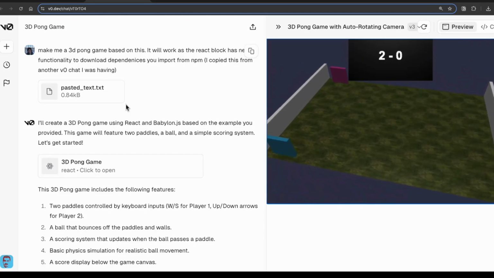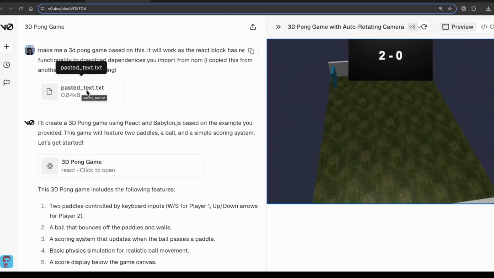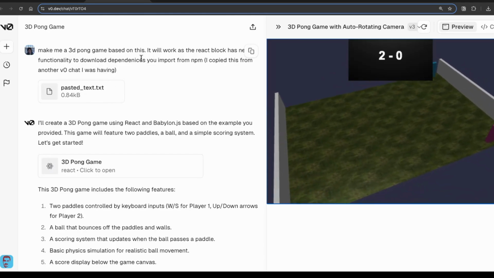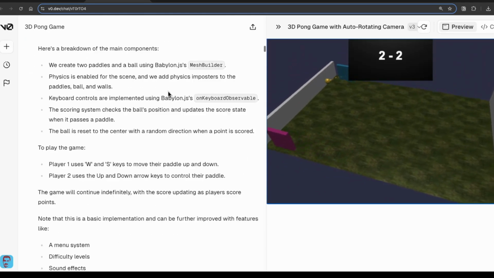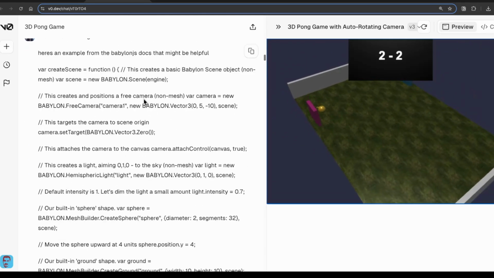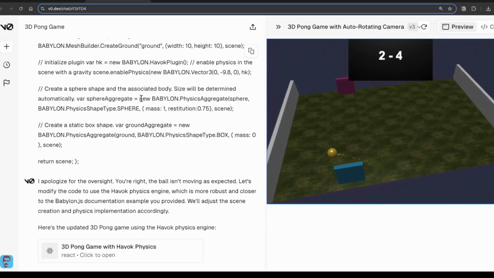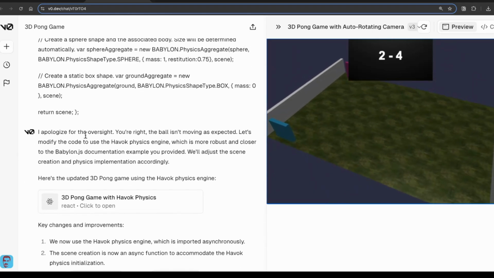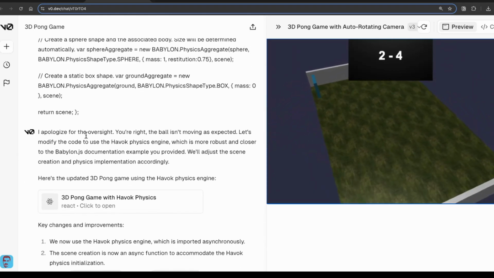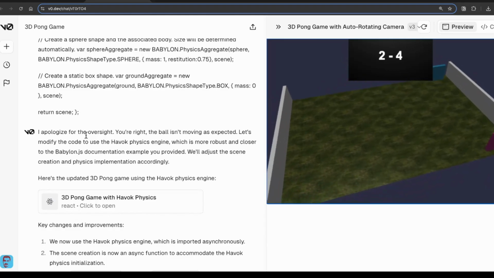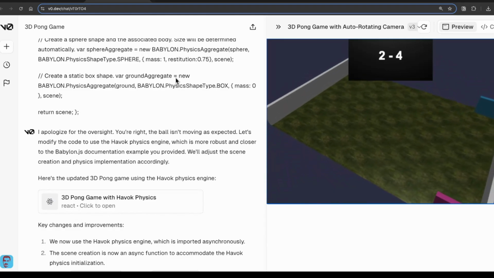This was created using some provided pasted text. So that has some information that could be used to generate this 3D game. And then you sort of interact with it, right? So this user was interacting with it, giving it more instructions about how it wants the game to behave and so on. This is so similar to artifacts where you interact with Claude to get some very simple web app or interface working. That's the same idea here.